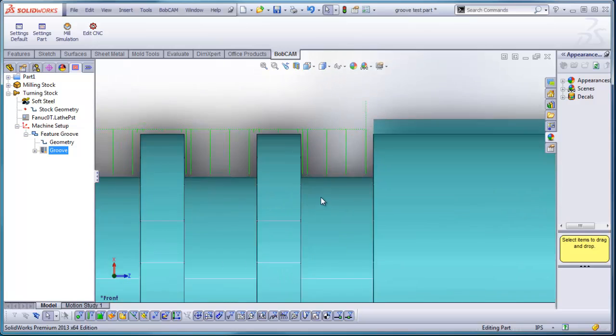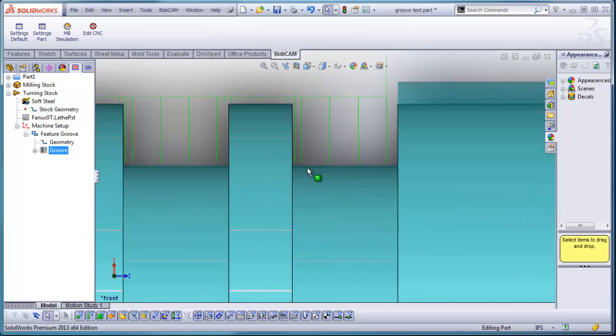So if you run this on without collision detection and you calculate this, you're going to see your tool path is generated, and your tool nose radius is being compensated for. But on this side right here, you can see we're cutting right through the part, just like we were in the simulation. Same thing in this section here. We're going to cut right through the part.